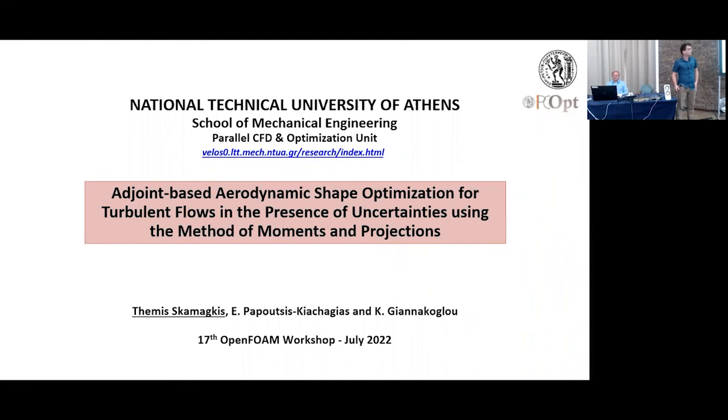My name is Themis, and I'm a PhD student at the National Technical University of Athens in Greece. In this presentation, I will show a method developed by our group, the Parallel CFD and Optimization Unit, which is used to perform adjoint-based aerodynamic shape optimization for turbulent flows in the presence of uncertainties, using the method of moments and the projection technique, which is one of the focus points of this presentation.